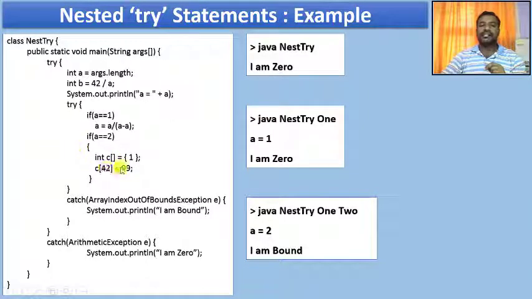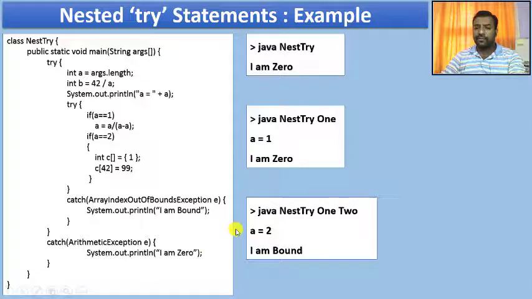Hence in this case it's not a syntax error, it's an exception. Right now it's an exception, hence immediately this will be thrown to the catch. The catch is able to handle the error. I am going to print this as I am bound. And once the exception has been handled, the exception is not forwarded to any outer try block. Once it is handled, it is done. So I'm going to get the output as I am bound. So this is how the nested try statement is going to work for any multiple case.